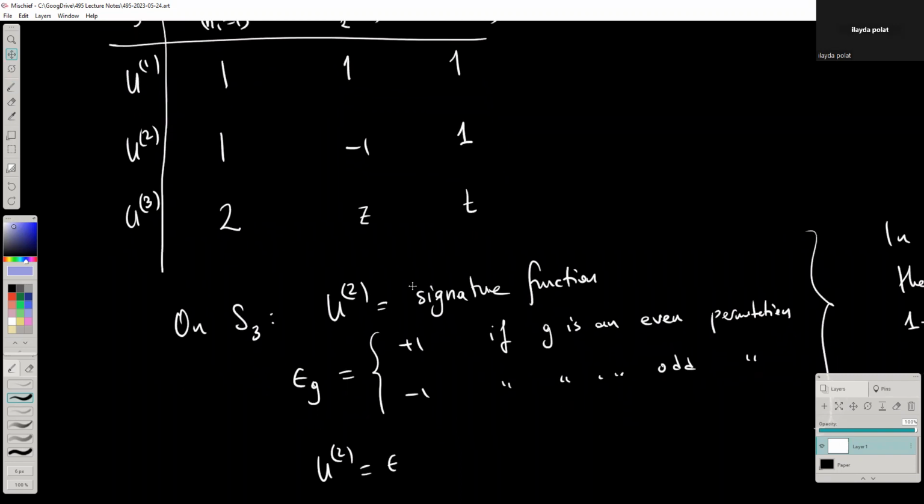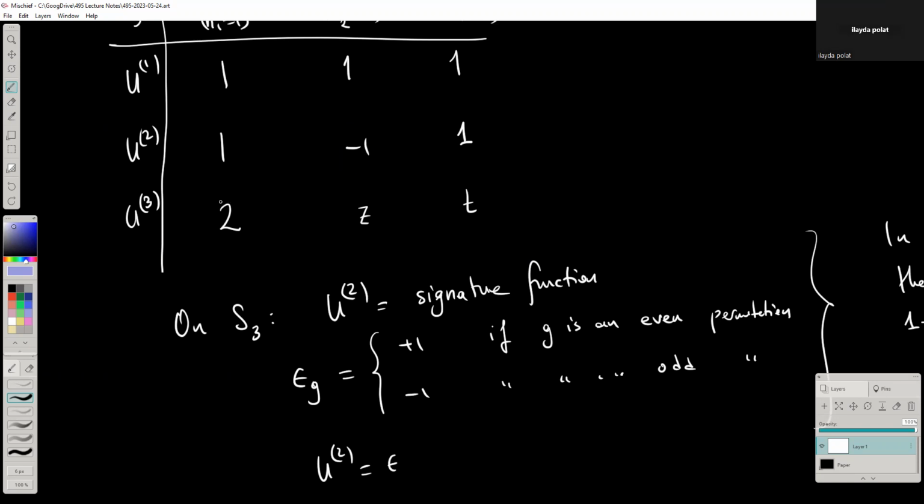There is also a two-dimensional representation. So we would like to find these Z and T. There are a few things that I can say in this case. But let's just remember that these one-dimensional representations, these characters can be considered as representation matrices themselves, as well as the characters.